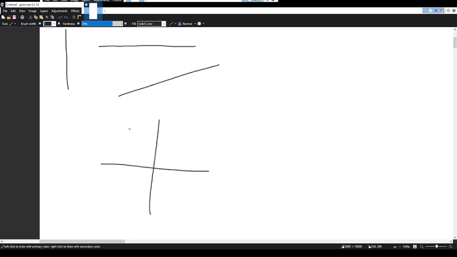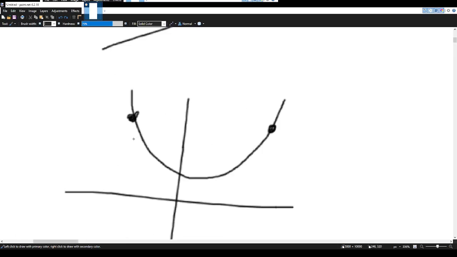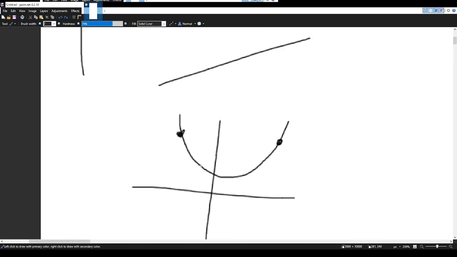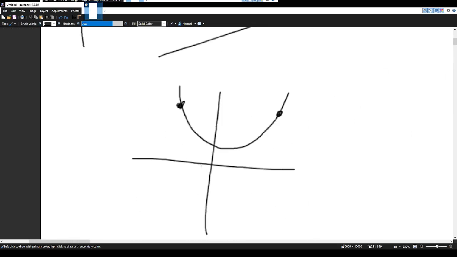If I gave you a parabola, something like this, and said find this length right here, like if you were an ant walking along this path, how far would you go? You wouldn't really be able to do it. You could maybe approximate the actual curve by doing something like that, and just do a bunch of Pythagorean theorems, but you wouldn't actually be able to do it. What you need is a formula.